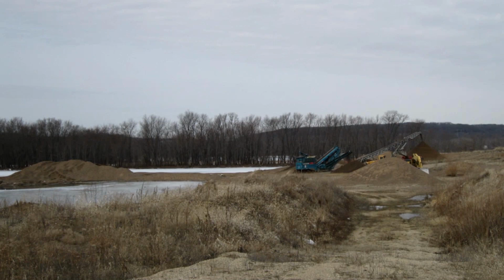This is also a non-metallic mine. This is a dredging operation, and in this particular instance is a mechanical dredge operation where an excavator with a dredge unit attached pulls material from below the groundwater table and runs it through the screens and sets the material up by size for the operations. You can also have hydraulic dredging operations in a non-metallic mining setting as well.